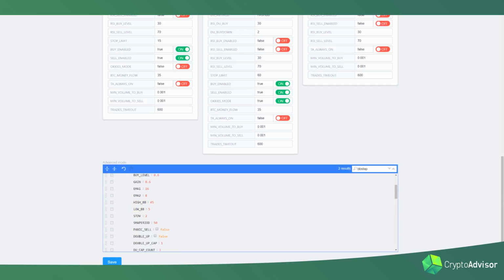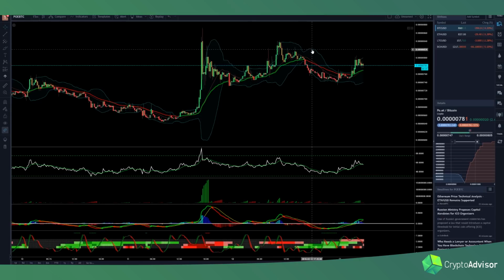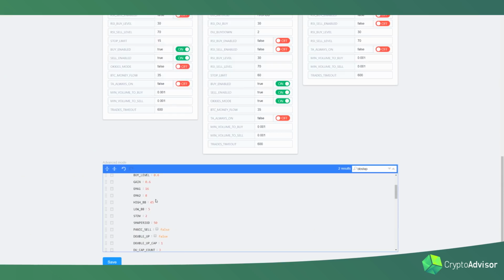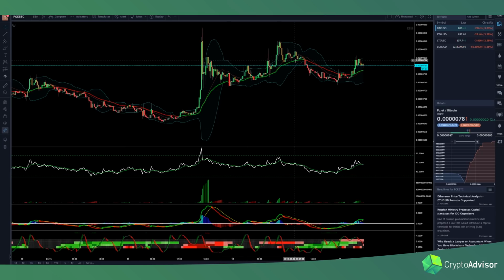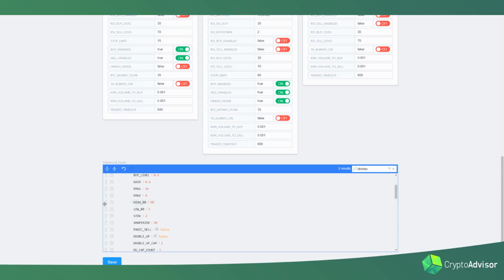And for high Bollinger Band, that is the amount below the top Bollinger Band that it will be selling at. Most of the time, I find it does hit the Bollinger Band. So for this setting, I will be using something around 10, as I do want it to sell once it does get to the top. Obviously, the more you increase these numbers, the riskier it might be. But if you really do believe in the sideways movement, then you might get more trades if you make these a little bit larger. But I think 5 and 10 can be very good for this example.